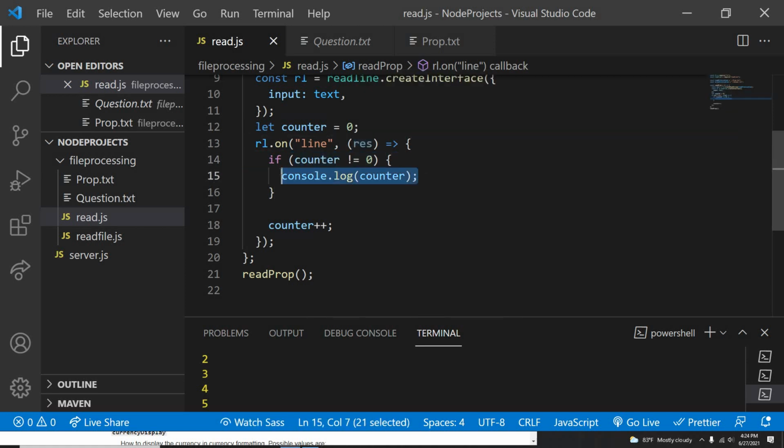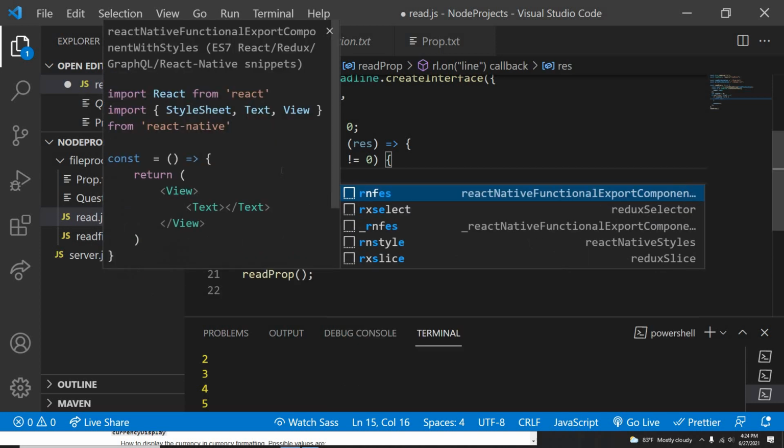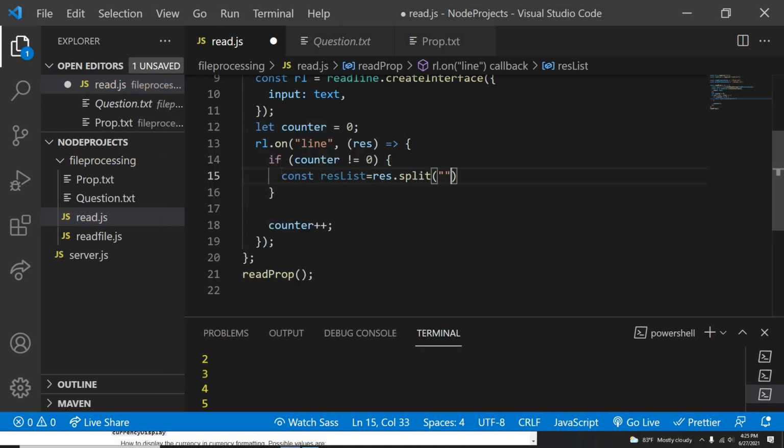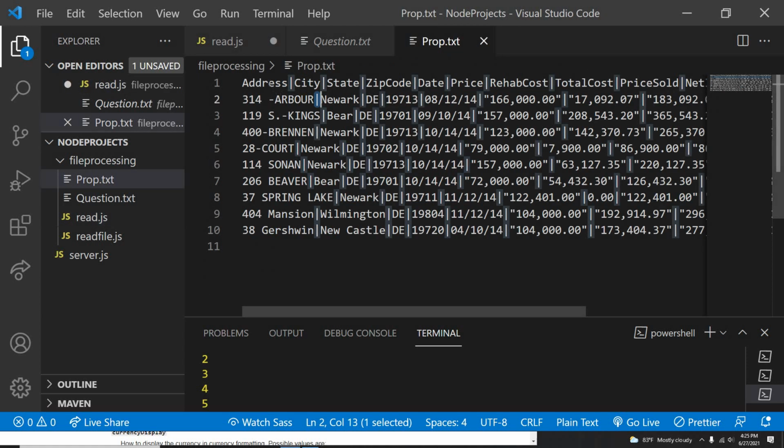The data is in res here. On it, what we call will give me an array of this. So I'll just say our response, whatever you get, the response list, and we will split it using the pipe here. So here we will get all the data separated by the pipe. If I count this one, it is 0 1 2 3 4 5 6 7 8. So we have 8 and 7 1. The index number, the data is basically the price sold and the total cost.